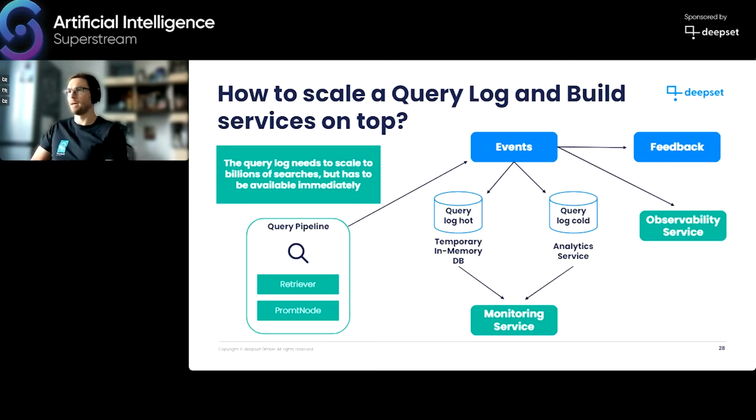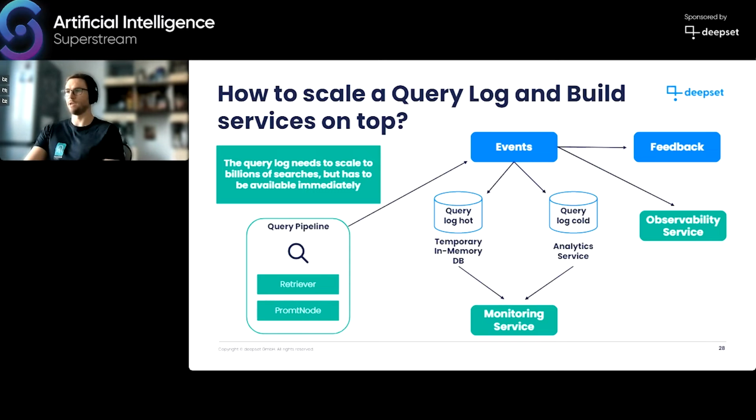This could be SQS on AWS, whatever. And here you can subscribe for any use case you want. So, for example, one of them is the observability service. It just consumes this data, has its own database, and calculates the groundedness score and provides it to the users. Also, feedback we use from these events.